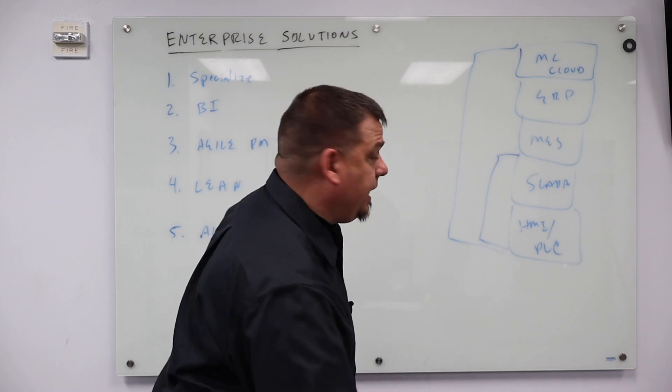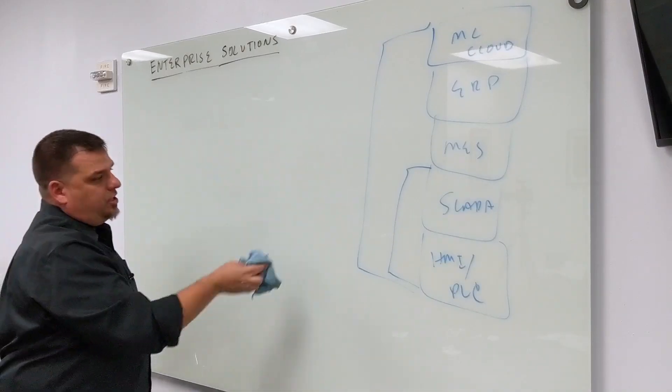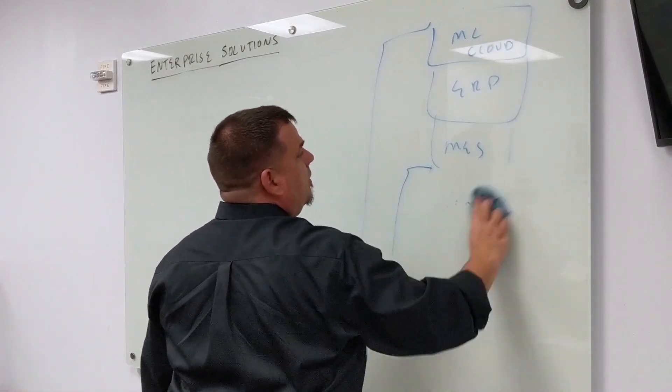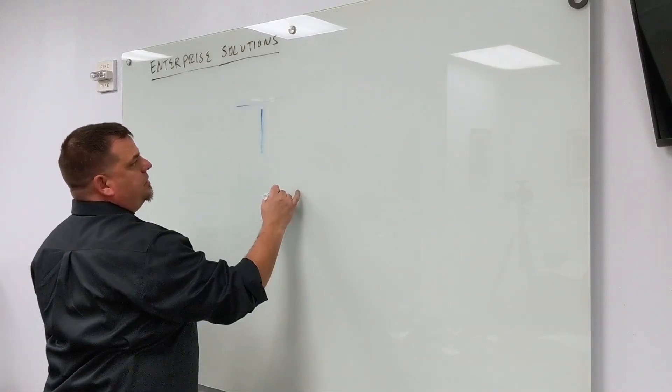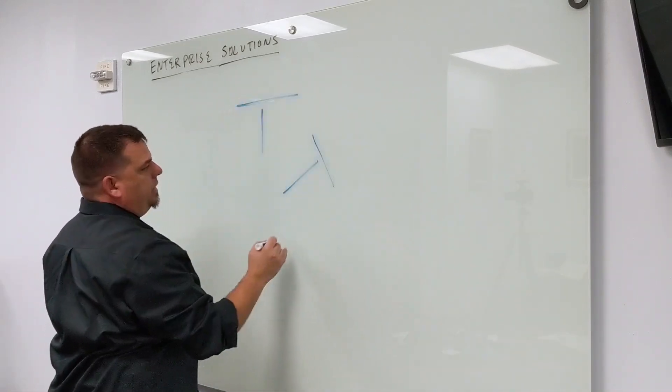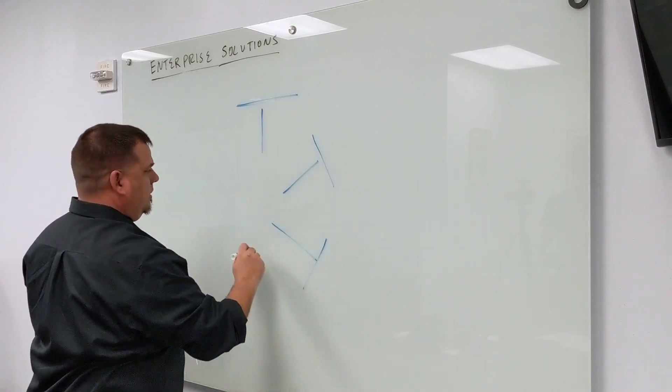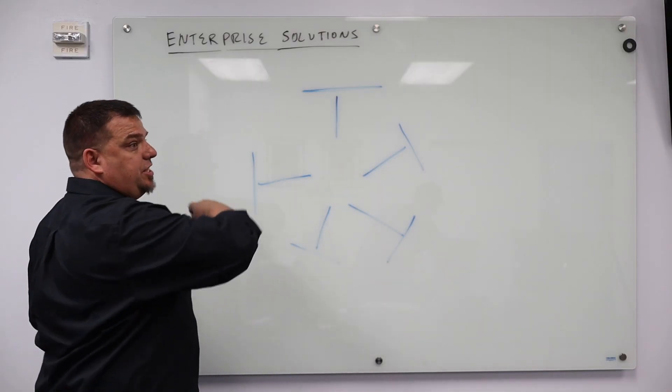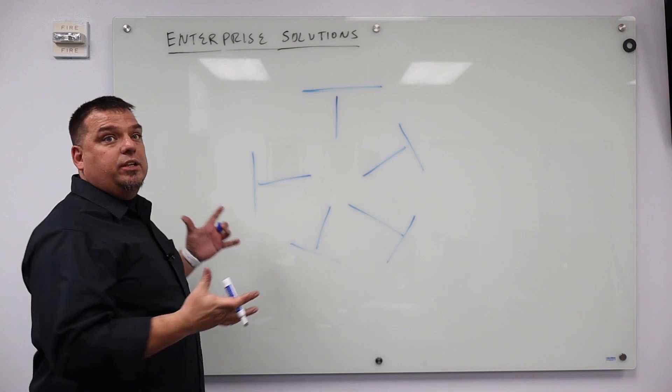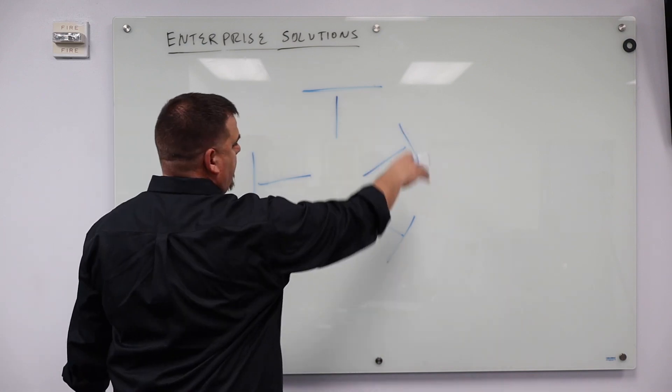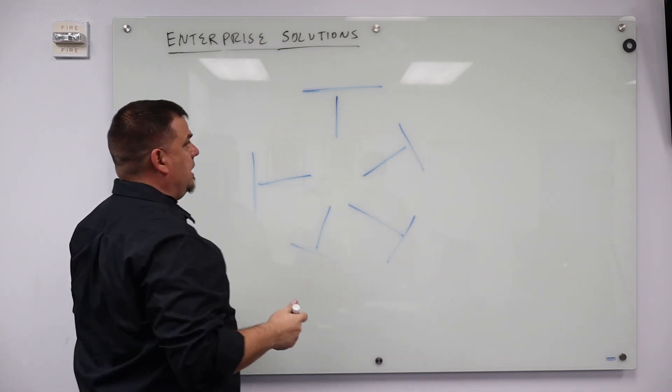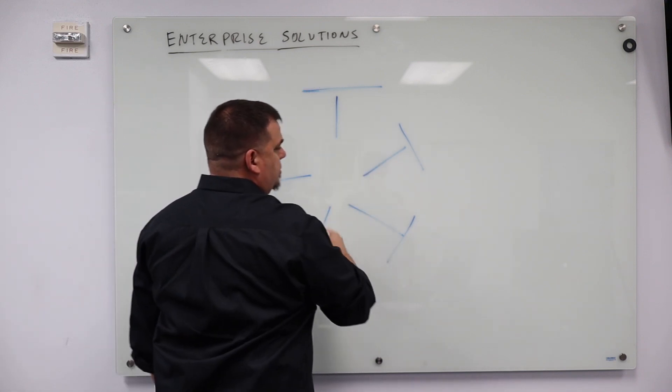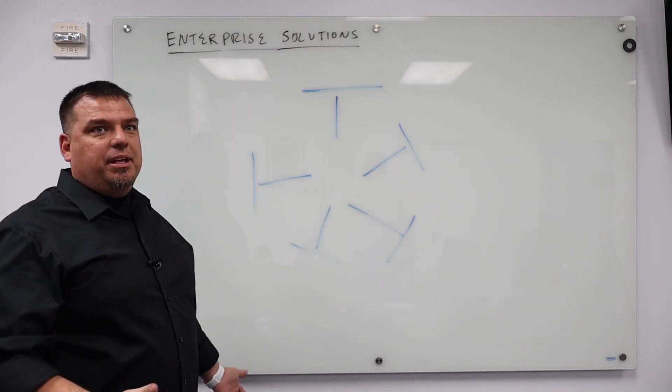So what does the organization look like? The organization doesn't look like that previous board that I showed you. That organization looks something more like this, and you can see this on IntelliX's website. We use this model. This is a T-based model, a T-based team. You essentially build your organization out of wheels. In this case, we're just going to look at the engineering wheel - the solutions architects, the engineering wheel.